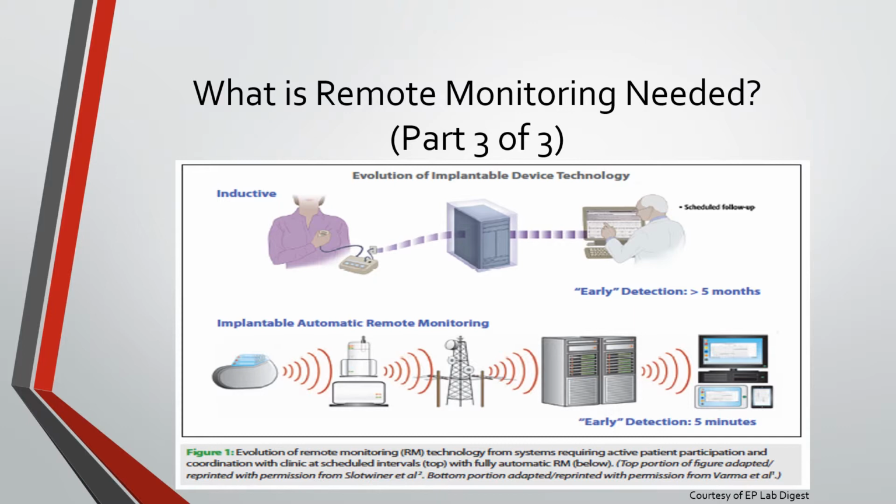This leaves plenty of time for a critical event to have happened, having a patient be led to hospitalization or worse. The bottom part of the image shows how remote monitoring is a hands-free method for the patient that gives the physician current information within minutes, allowing for events to be detected much earlier.